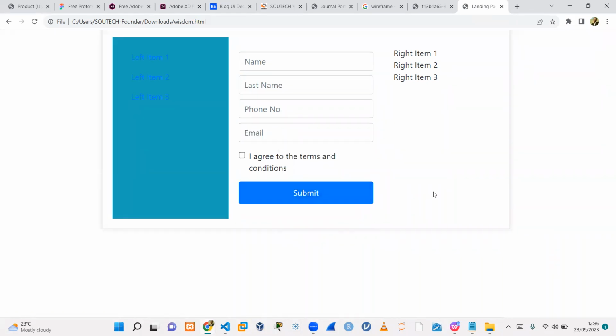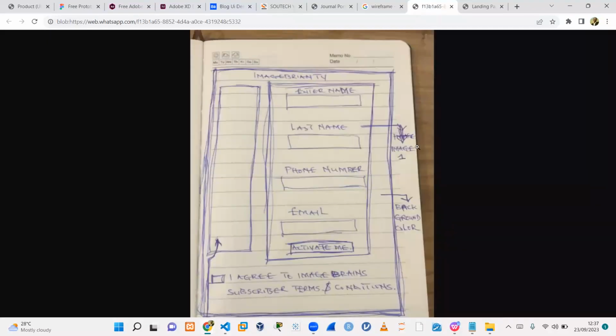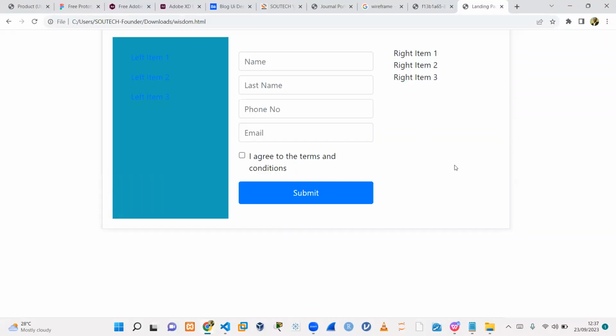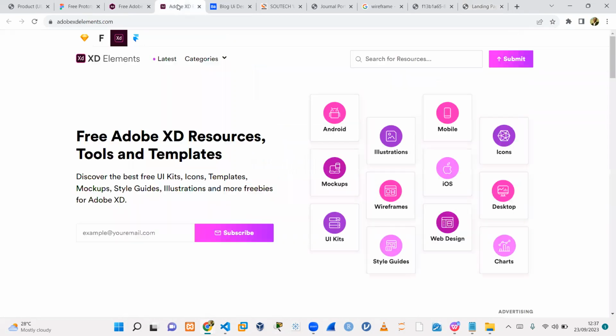Now, at times, as a product designer, you're going to be told to do a design and maybe do an export or a conversion from what you've designed to basic HTML. Depending on how large your team is, if your team is very large, you will be concerned with user surveys, getting the requirements, coming up with a sketch, moving up to something like this, then later on moving up to 3D, something like this.